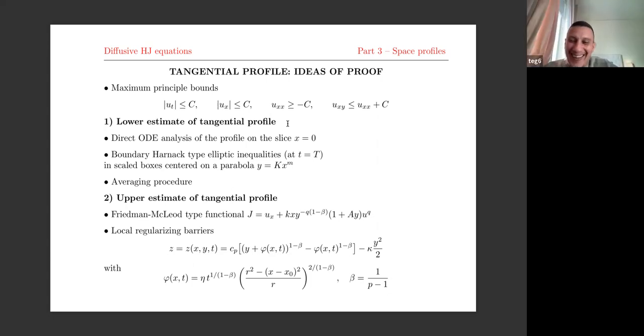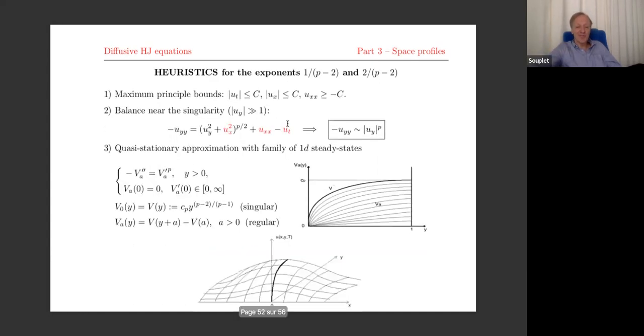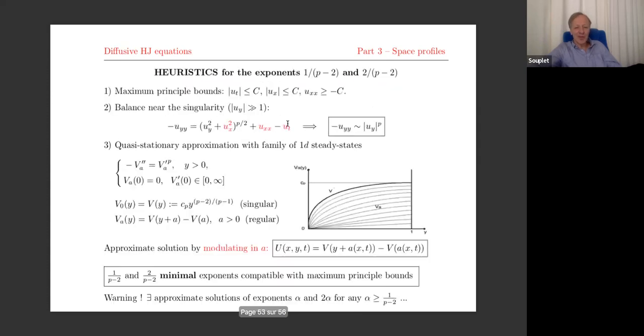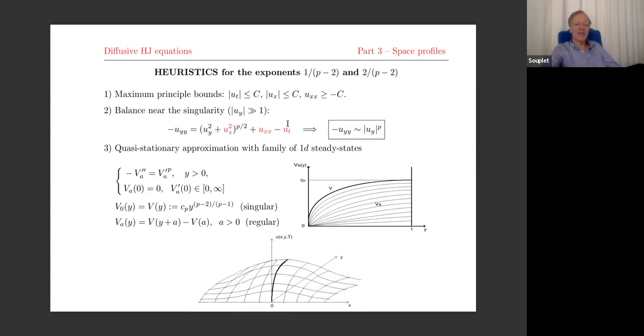Yeah, that's problematic. But that would be nice to look at this problem, because I must say I didn't have the energy up to now to do the full linearization of the tangential components in general. Because here we have these monotonicity assumptions. Not written, but essentially we assume that the solution is symmetric in X and decreasing in the X direction. And then you have a lot of information coming from the maximum principle, very substantial information, already very technical. But if you don't assume any symmetry or monotonicity, then of course you have to play with higher modes of some linearized operator, and I never tried to do the full computation of these tangential modes.